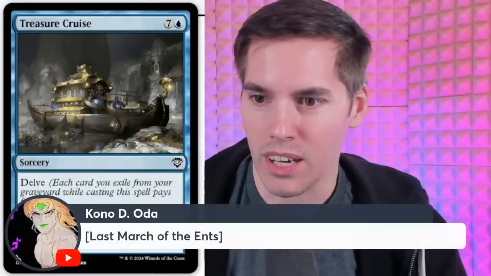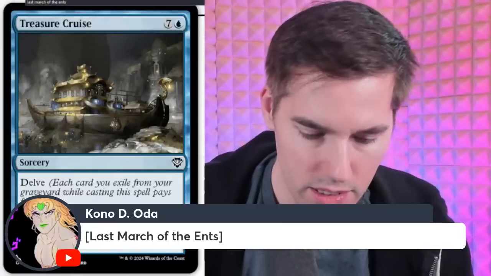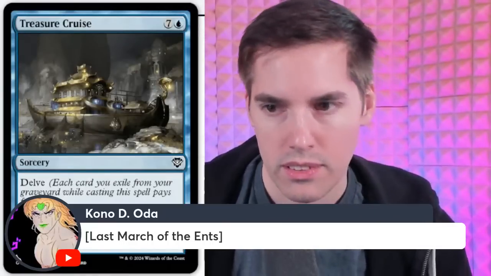Okay, next up, let's take a look at we got Kano's Last March of the Ents. Oh, is this the Lord of the Rings card? It's an 8 mana sorcery. Now, it can't be countered. That's right. You try it. By all means, you can target the spell. It's just not going to do anything. Draw cards equal to the greatest toughness among creatures you control. Then put any number of creature cards from your hand onto the battlefield. That's broken. That's absolutely broken.